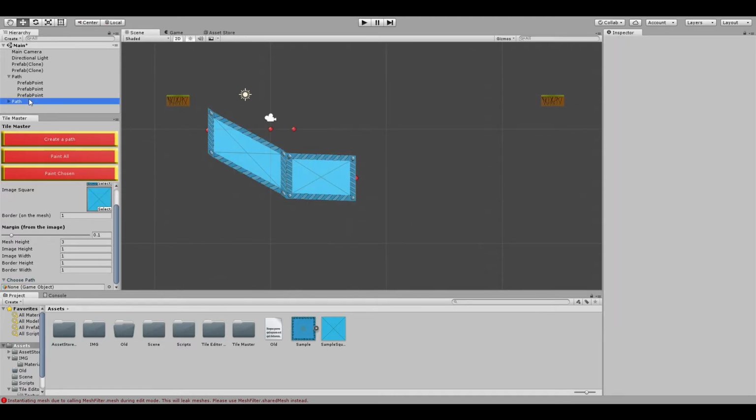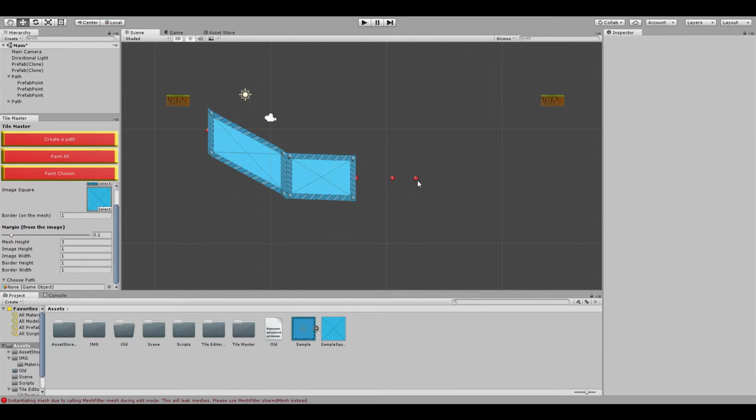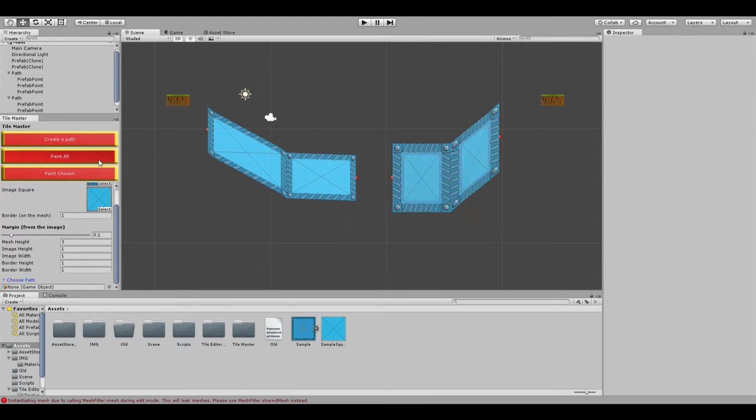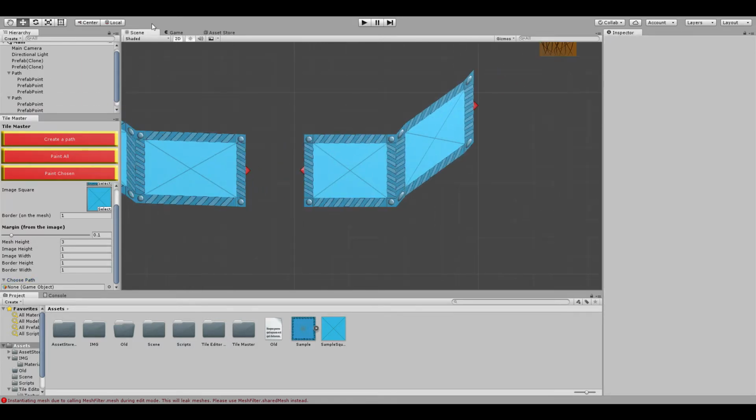We can get a new path and place it like that. And maybe copy. You can also use the copy component and paste component function to just clone that one, and then you can easily tile your level like that.